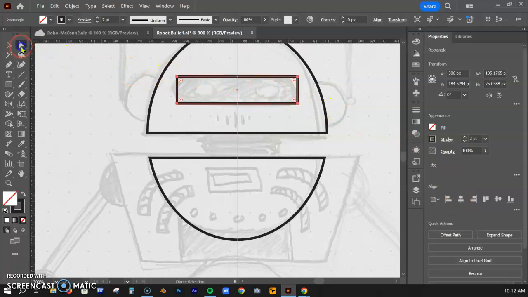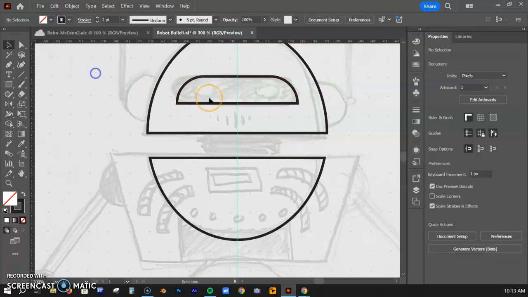But let's take this, and now you know that I can click on this corner, and if I drag in, I'm going to round those out. So as a reminder, sometimes you want everything, sometimes you only want part of it. So I could click on this one, highlight it, I could hold Shift, click on this one, and now if I just wanted those top portions to round out, I could go ahead and just do that. And maybe for this one, I'm going to go ahead and leave it with that kind of look. That's really up to you. Again, use your original robot drawing as a guideline and make some edits along the way.